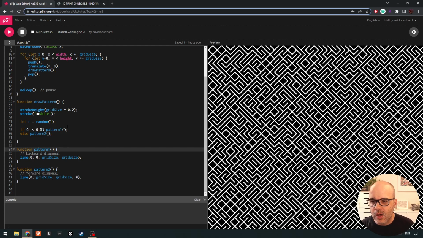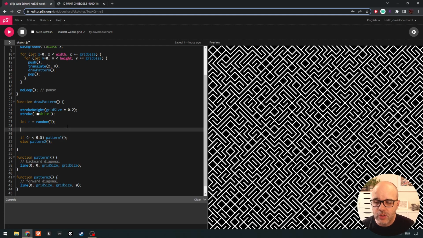Now, one cool thing we can do with JavaScript is assign anything to a variable, including a function. So for example, we could say something like the selected pattern. This is kind of a pointless example, but let me get to the point here.